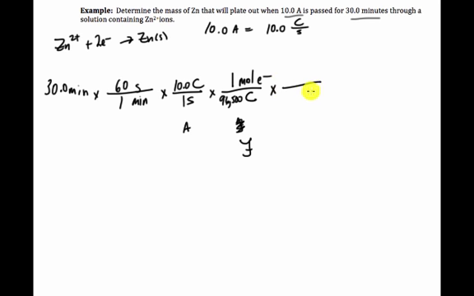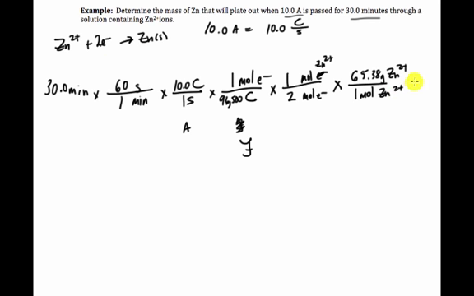Now, if we have moles of electrons, we then go to the moles of zinc, because we know from the balanced equation that if I have 2 moles of electrons, I have 1 mole of zinc that's going to transfer between the two. And I guess I should make this not electrons, but zinc 2 plus ions. Then finally, for every zinc 2 plus ion, I can convert to the solid zinc that forms. So I would go to the moles of zinc, and that is equal to 65.38 grams of zinc.